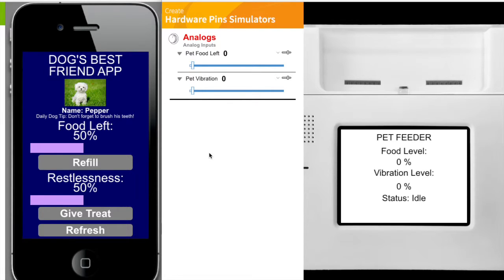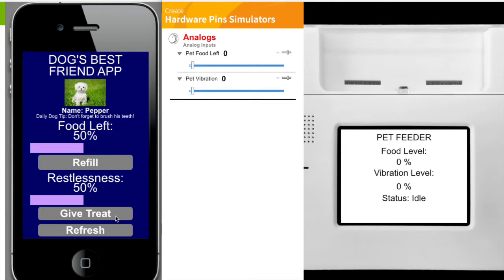Okay, hi everyone, and welcome to my CS160 Programming 3 assignment, which is the Pet Feeder app. It essentially lets you simulate and monitor any of your pet feeder activities. So here we have our Canoma Create, which is our pet feeder, and it has the amount of food that's left inside the pet feeder, as well as how much vibration is coming from the pet feeder. So if your dog is really restless or rowdy, he'll probably cause more vibrations on the cage, which you can then detect. And there's also a status to be able to monitor your pet feeder as well.